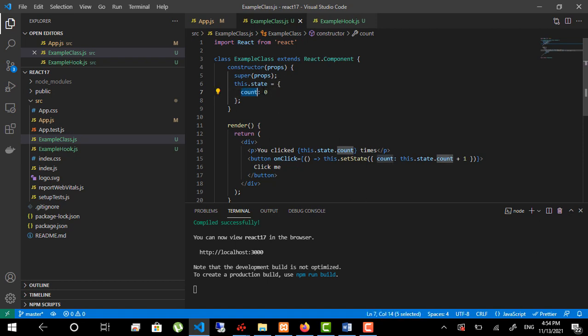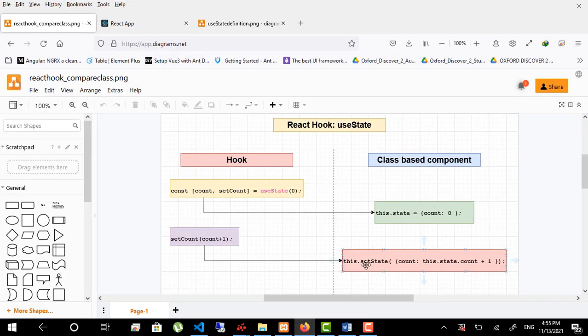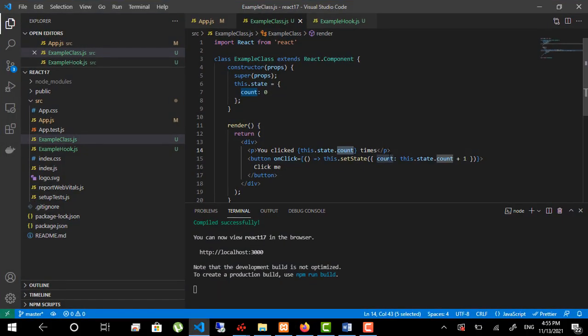So count here is the local state variable of this class, ExampleClass. Now we have a p tag here to display the value of state count, and a button. When I click, I just call the setState method to update the value of count, increasing it by 1: the current value of count plus 1.